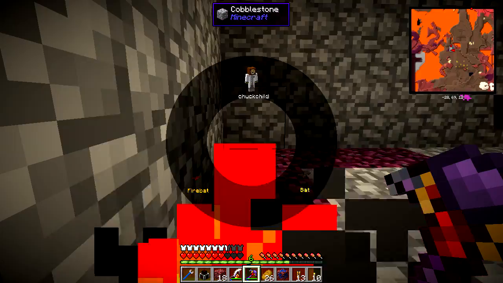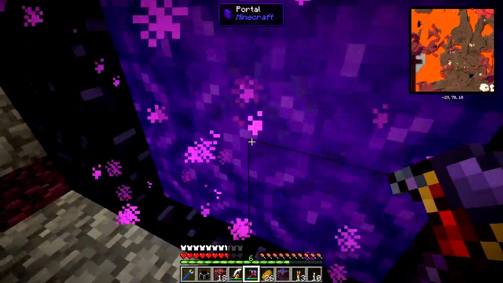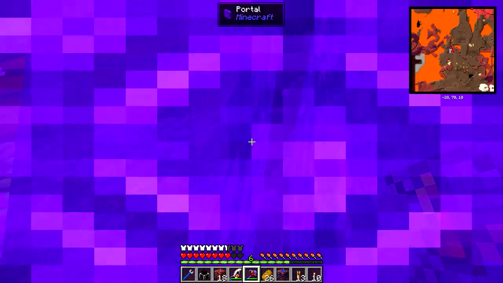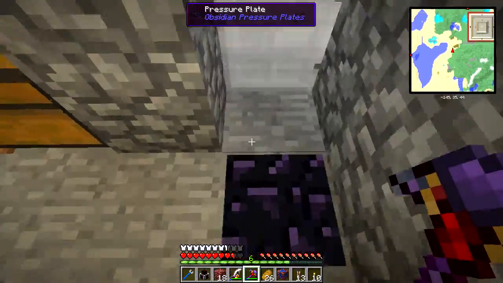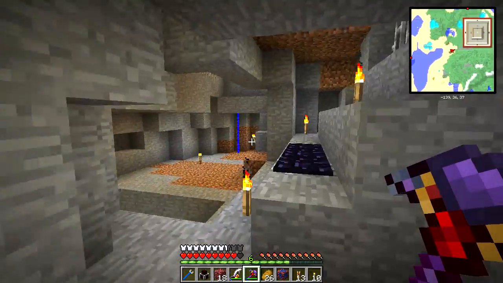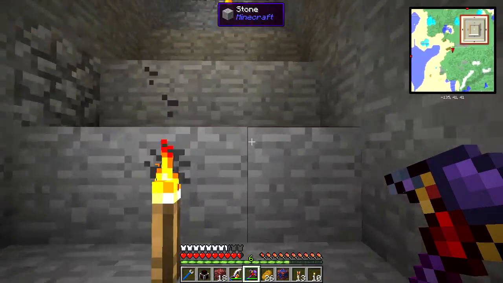Now, let me turn back into lion form and make my way back out of the Nether. Safety. Home. Now, sometimes zombie pigmen and other things will come in through that portal. That's why I built this little doorway. Now they can't get out. They're trapped in that little room. That's fine by me.